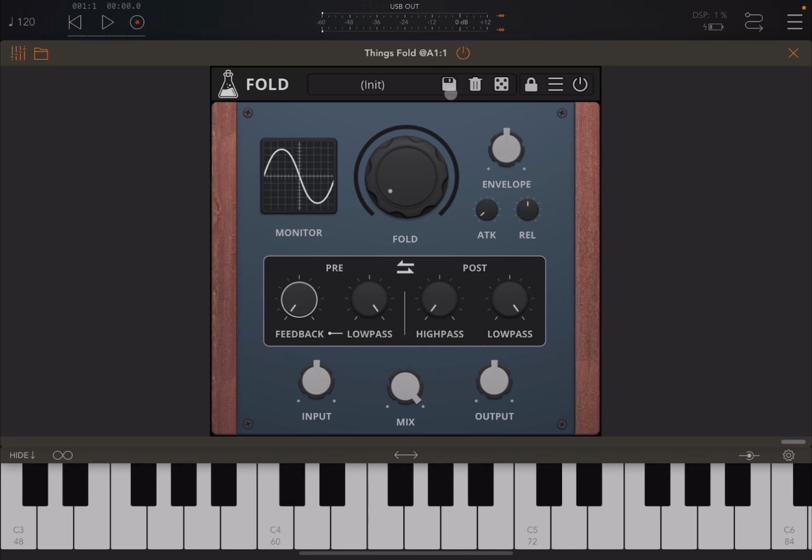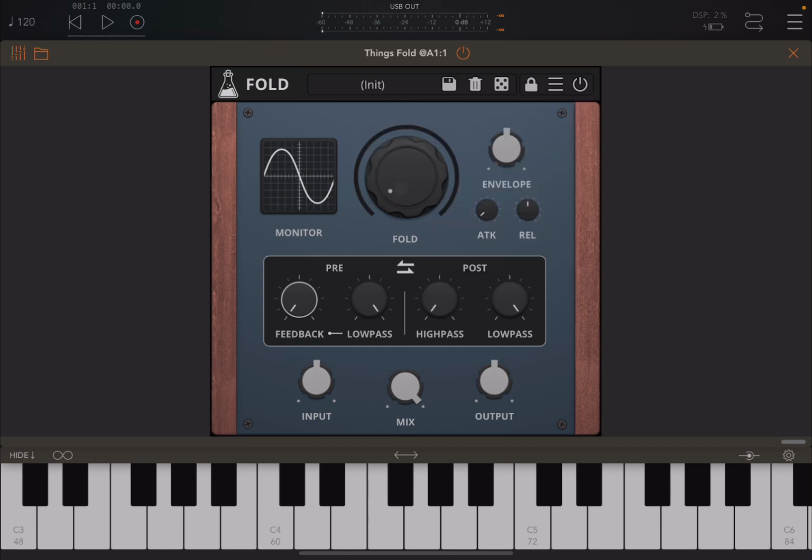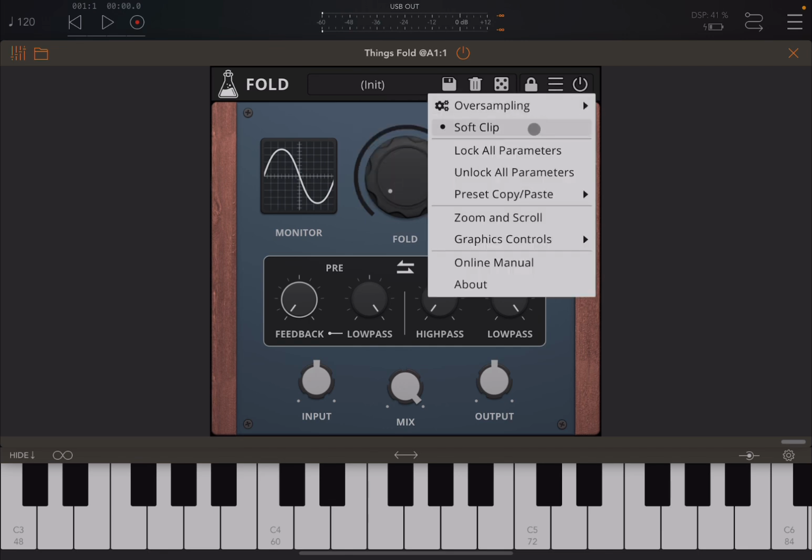You can save here. If you click on this icon, you can save the preset, you can delete, you can randomize the parameters, and you can also lock parameters as you change between different presets. The hamburger menu gives you access to, for example, oversampling up to 16 times, which is great. Soft clip, if that's what you need in terms of controlling the clipping.